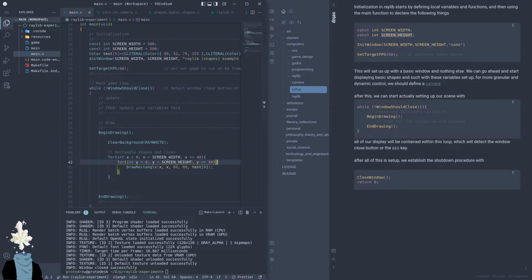How do I grab a random? What's the easiest way to do it? Random range. Bam.